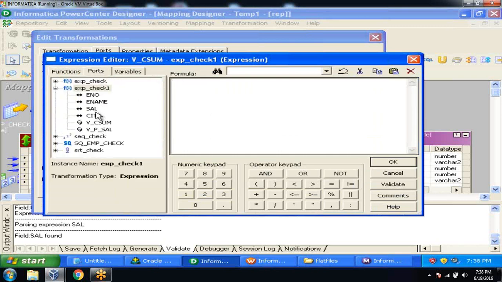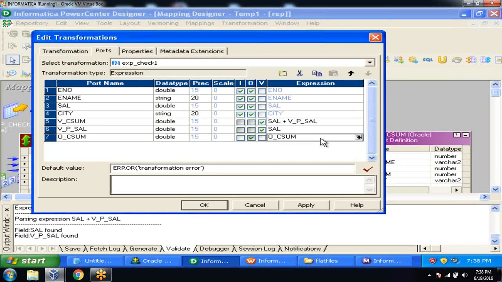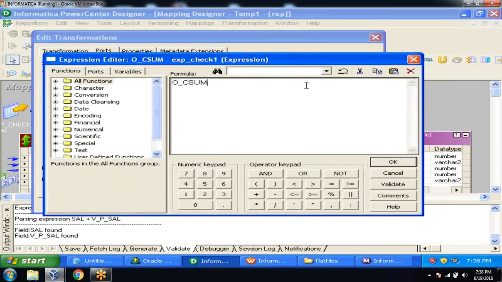Current salary is salary plus previous salary. For the first row, previous salary is 0 by default. If you define it as a variable port, if it is a string data type, empty string. If it is a numeric value, by default 0. So for the first row, salary plus 0 becomes salary only. So here o_csum, you need to assign v_csum.